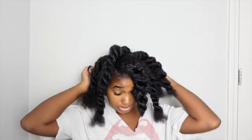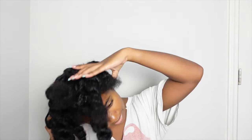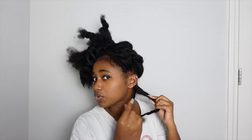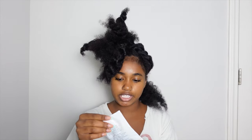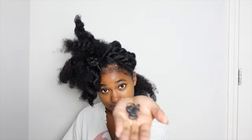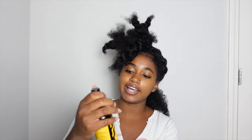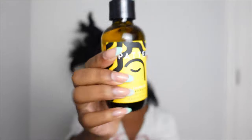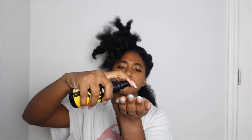Now I'm going to tie up my hair to work on one section. I'm going to take out this one twist, take out a few rubber bands, and put oil on them. Put them in my palm, as you can see. And I am using Pattern Beauty Jojoba Oil Serum. This is what it looks like. And I'm just going to squirt some in my hands. So it should look like this. And I'm gonna set that aside.